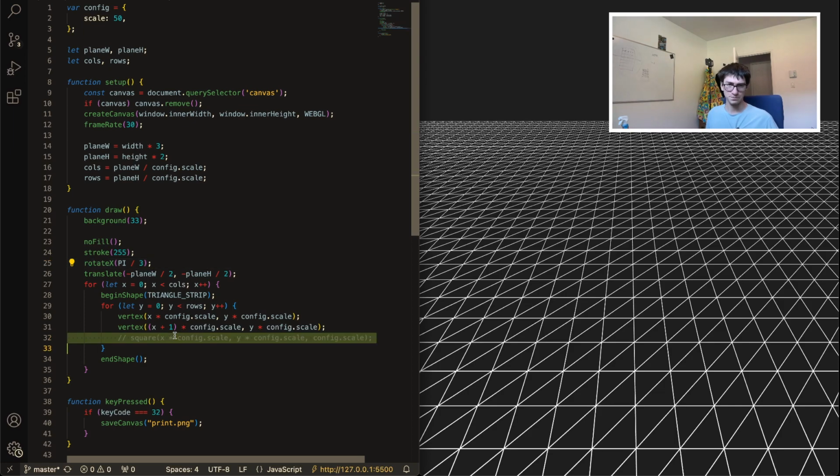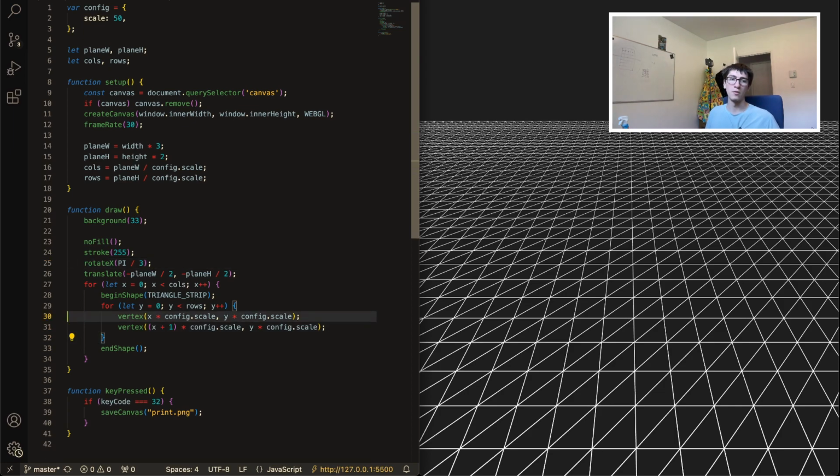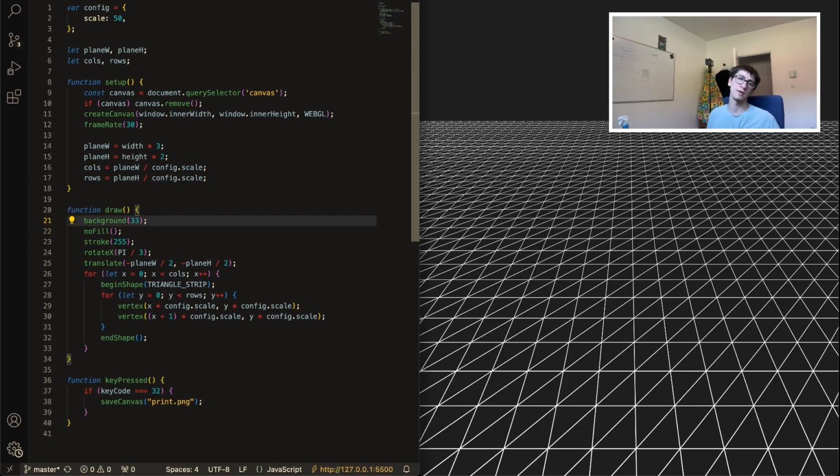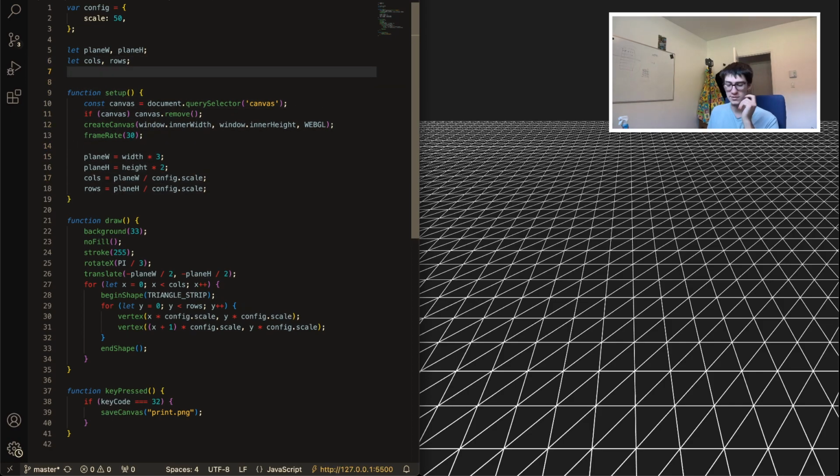Okay, great. So now, what I was thinking about to extrude those, right? Maybe we can use noise to know how much a given point is extruded, right? So what I'll do is I'll do an array of arrays. So let plane, I'll call it plane. You can call it whatever you want.